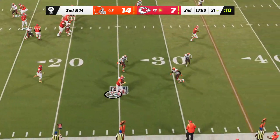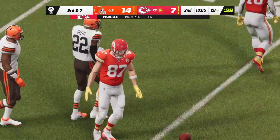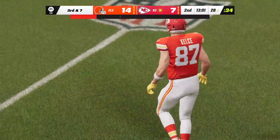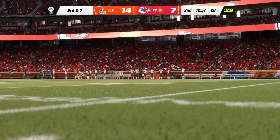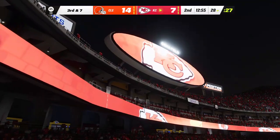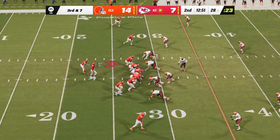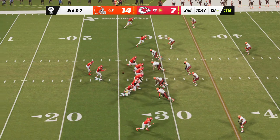Mahomes going to throw. To the right side, it's KC vs. CLE. They'll wind up getting 7 on the play, and that's going to lead to a 3rd down. Let's not quibble about the gain there on 2nd down. That was a positive play because that was a take-what-you-can-get situation. Got out to the tight end. Now it gives them a much better opportunity to convert on 3rd down. So 7 yards from the 1st down here as they come up to the line of scrimmage.